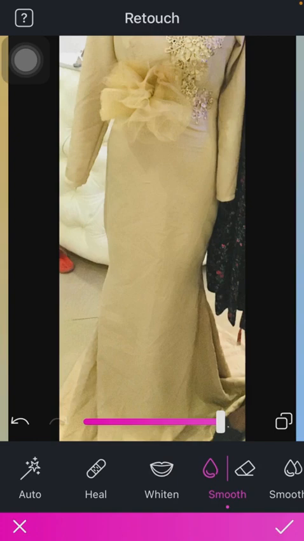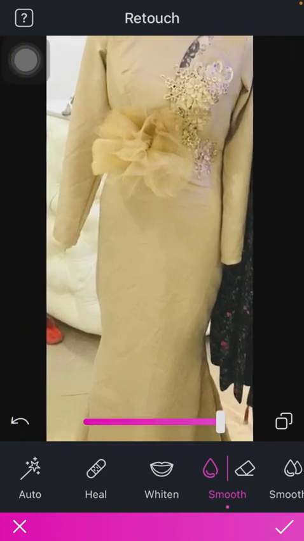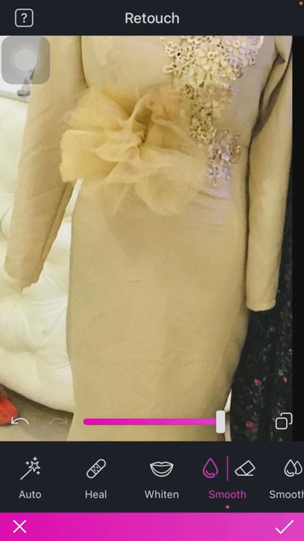I told you, when you click on these two square boxes, you can see the before and after. Can you see the difference? So you just keep on doing that. It's very simple. That's how to smoothen an object. You can see the difference in the arm part I just did. I saw that some part of the mesh is affected, so I can undo that part and then keep rubbing.